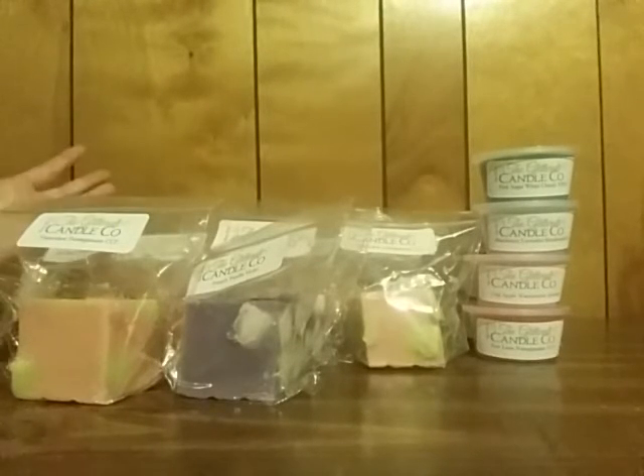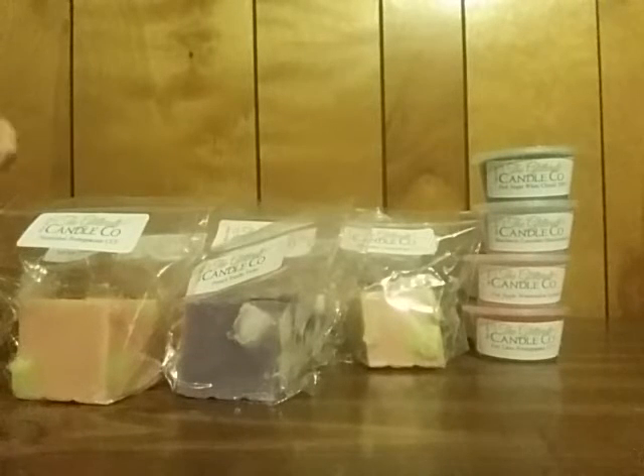I'm going to dive right in. I think I got about 16 scent shots and 16 chunks. It was an odd number because she actually let me add on some fall scents — she said that from here on out in this part of the year, people could order fall scents, so I added a couple of pumpkin-type scents. She allowed me to do that, which was very awesome of her. Her customer service was absolutely awesome.